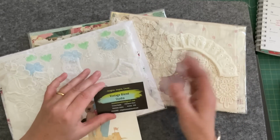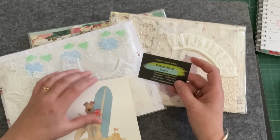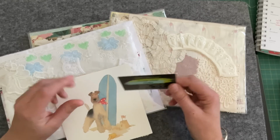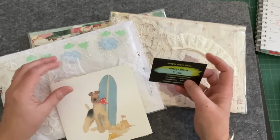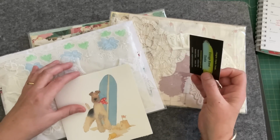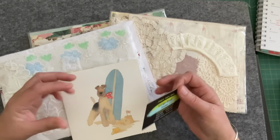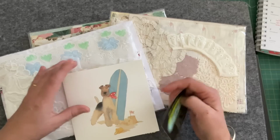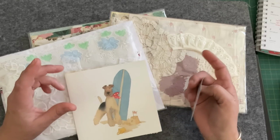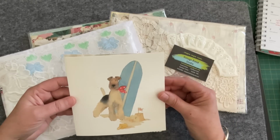Could she put together a cream and a white, because laces from different parts of the country or the world just add to the texture of pieces. So I'm always on a hunt for fellow Etsy store folk with YouTubes to put together some packs that are a little bit different to what I'm finding around my environment of shopping. And the sweet lady has put in a little card.